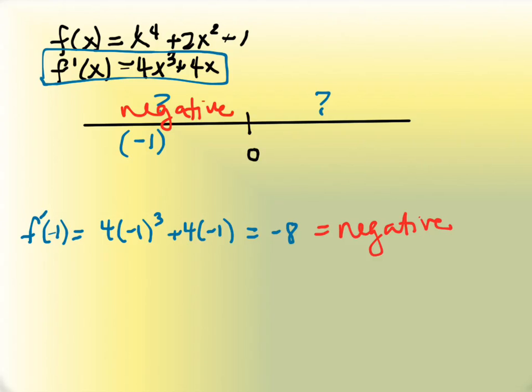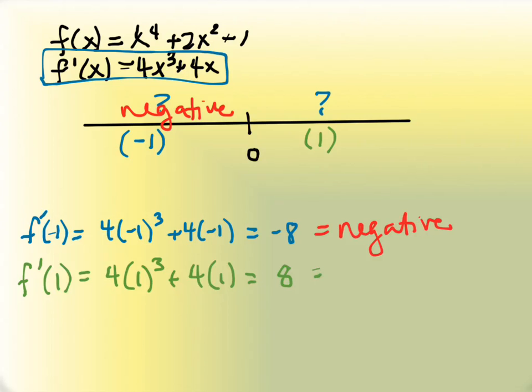And then we'll try a point over here on the right-hand side of 0. What's the nicest point to try? 1. I like 1s. 0s are also really nice to try if it's a value that's in that interval. Our actual value, 0, doesn't work because it's the place where we're splitting our graph. But all right, so when I plug in the number 1, what do I get? We get +8, yeah. And the important part, again, is the fact that it's positive.